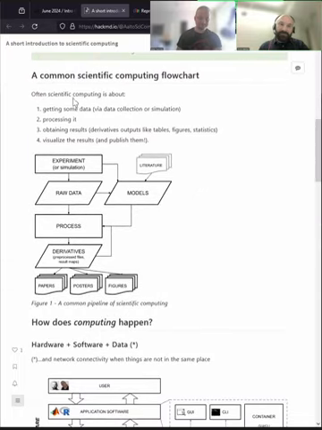So here we have a common scientific computing flow chart, which is basically what the cartoon was saying earlier. You get some data, you get some models that might come from other sources. You have hypotheses from the literature or whatever you learn from the literature. And then everything gets gathered into this process block. So given the data, the models, and whatever else you need to gather together, you generate the outputs, which could be these so-called derivatives files. They can be figures, they can be tables, and then you write your papers, your posters, and so on.